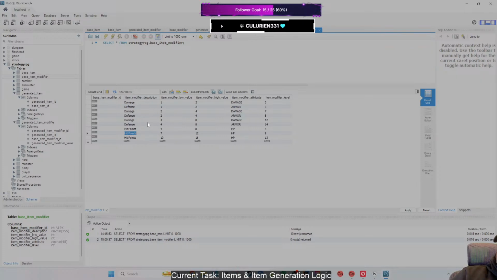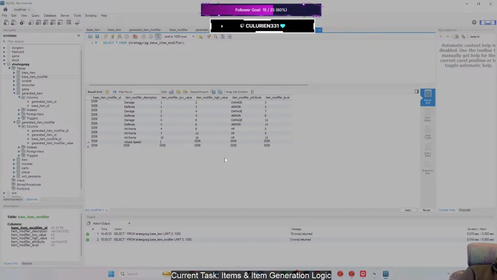What else can we do? Maybe we'll do one that doesn't have something across all the levels. So maybe attack speed, you won't even get the lowest value increase. And for this one, we're modifying by milliseconds.